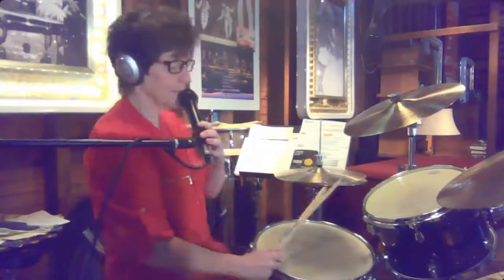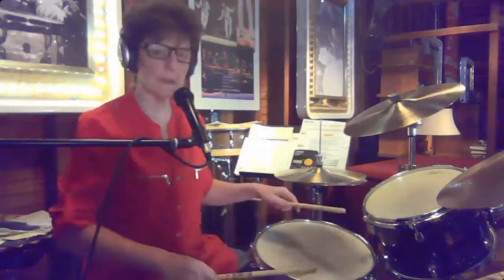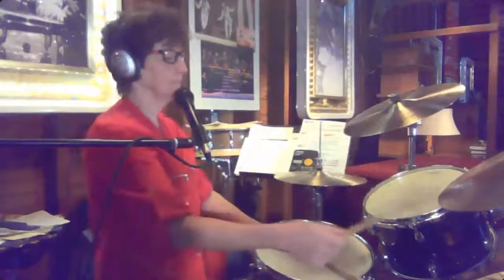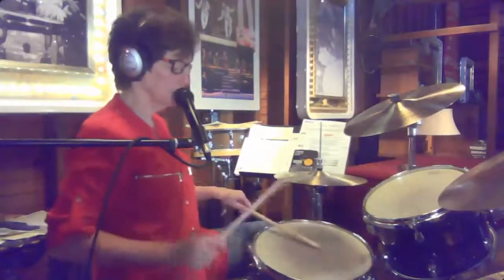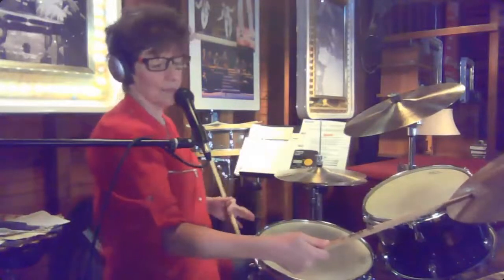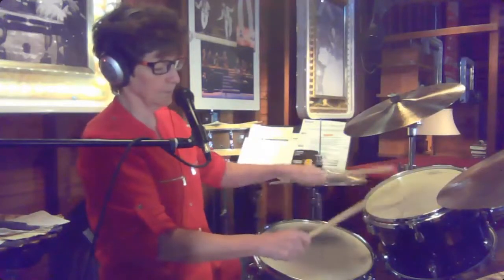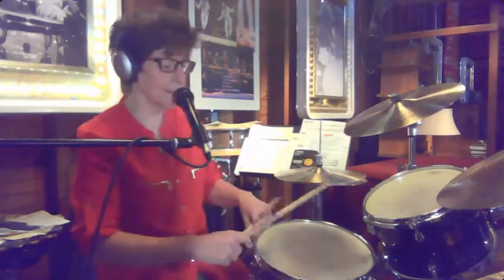If you're playing a bossa nova or a samba, Brazilian music, I'll use the same rhythm. One of the things you can do is add texture to that by using some slight rim shots, because that's a very characteristic sound of Brazilian and also Cuban music. So the same rhythm, check this out. You can do that if you want to. So that's taking that same rhythm, and you can apply that to funk. You know, oh, let's see.